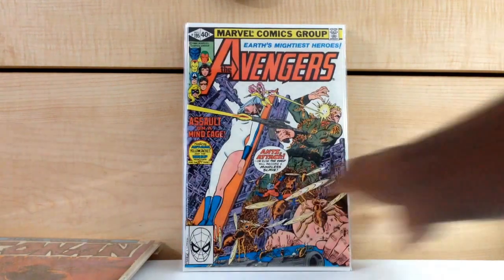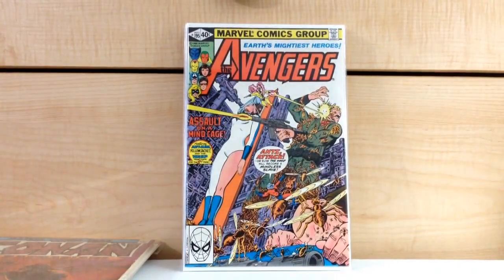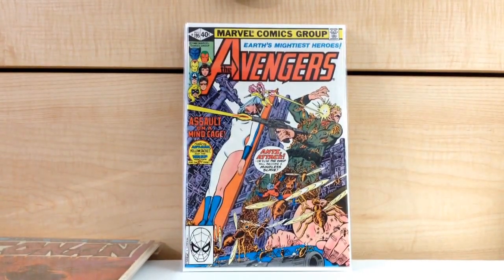Okay, here's an Avengers issue that I picked up. Avengers 195. This cost me $8, and that's the first cameo appearance of the Taskmaster. I forget how much the actual first full appearance is, but this one is on the rise, so be on the lookout for Avengers 195. I think this is like my second or third copy of this book.